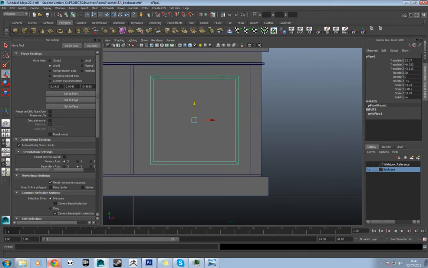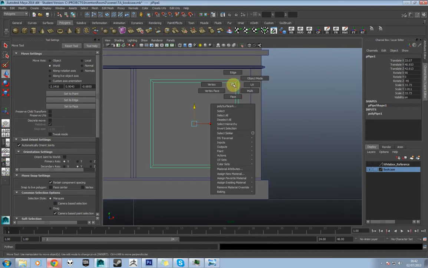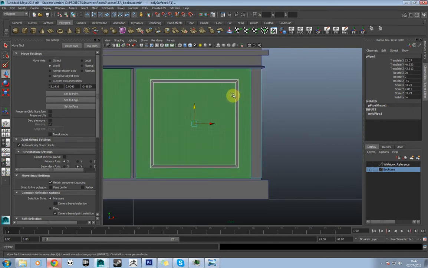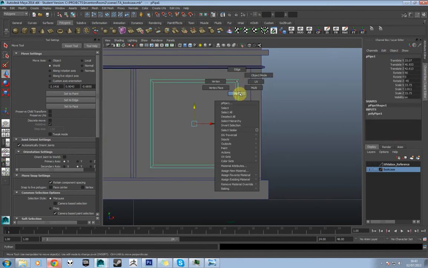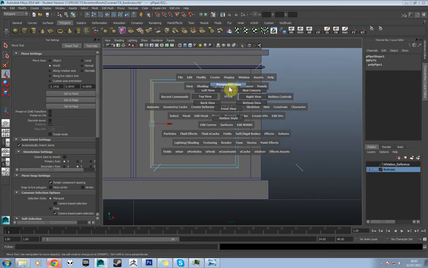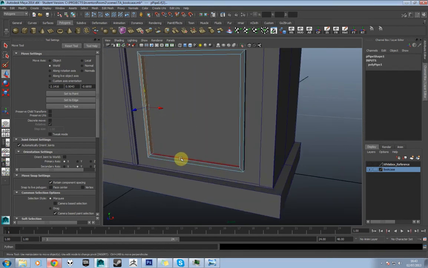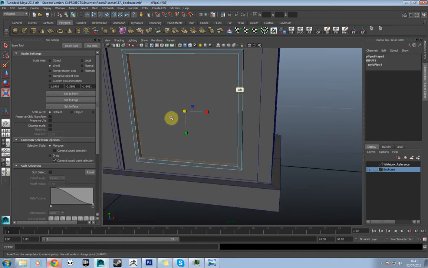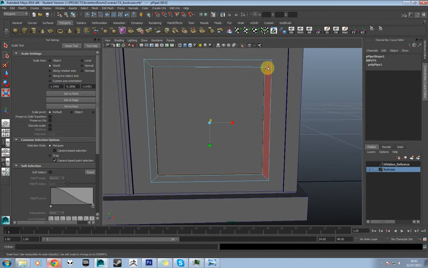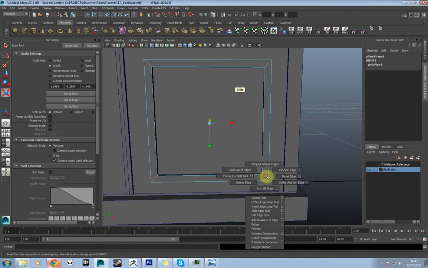Now if we zoom in on our actual image, we can see it's slightly more ornate than what we've made here, so it might be worth fixing that. So we'll select our object again, go back to face mode, go back to perspective. I'm just going to scale that in slightly, maybe about like there. And then we've got a couple of options, but we might as well do it this way just so I can show you this technique.